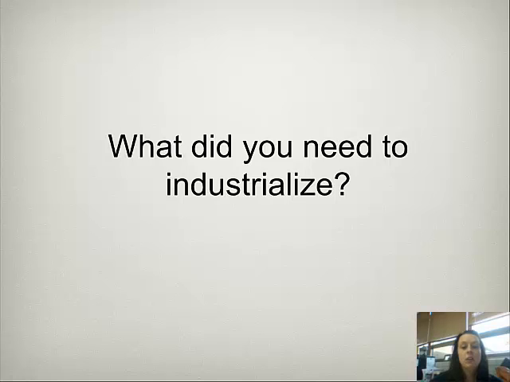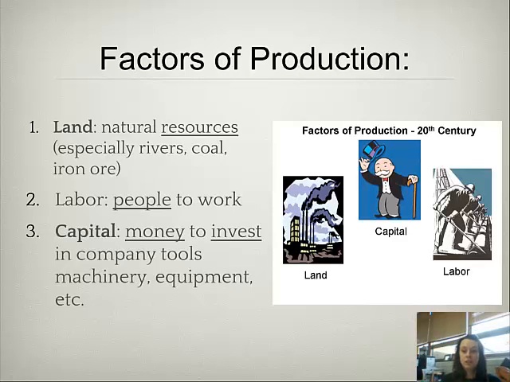But when we think about natural resources, we should also think about the factors of production. And this is important. You will need to know what the factors of production are. Land is those natural resources like coal, access to a waterway, iron, these things that kind of fuel heavy industry. Labor is the people that work in the industry. And then capital is the money to invest in building your factory, in buying new machines, in paying your workers. So you have to have money, you have to have people, and you have to have resources. Those are the three important things to industrialize.